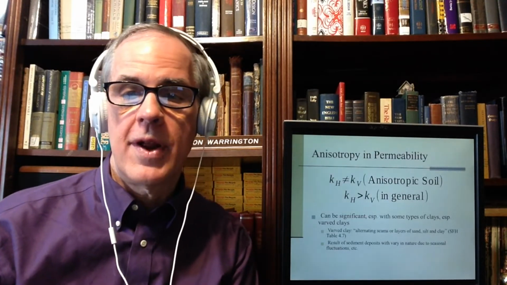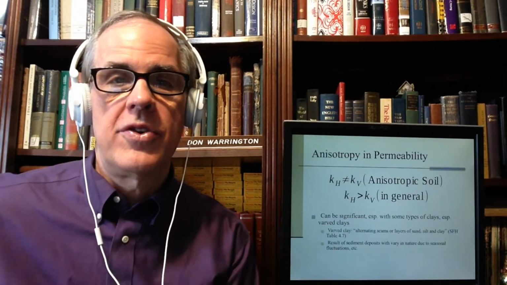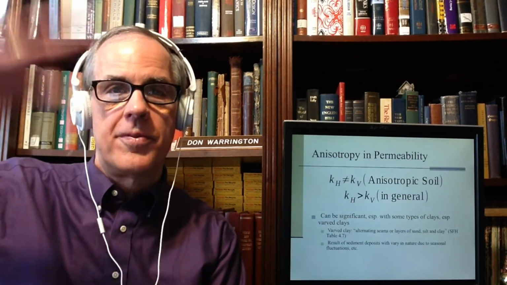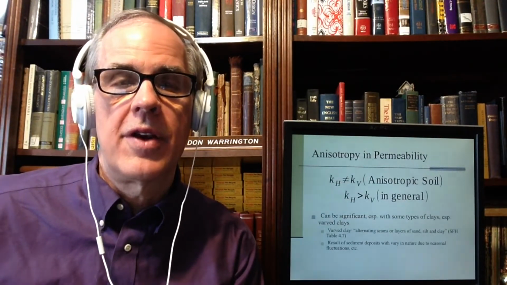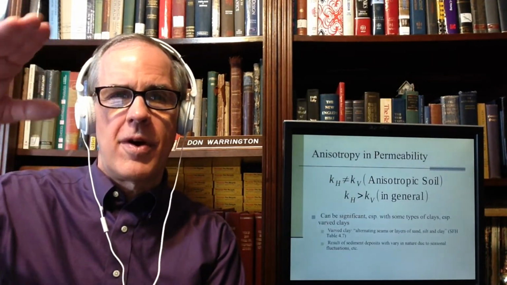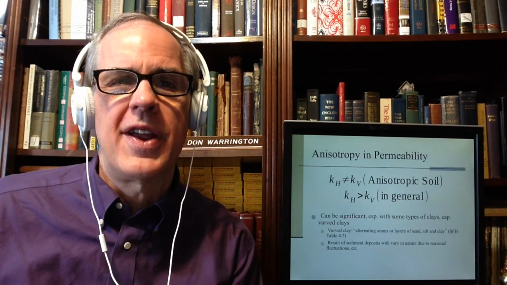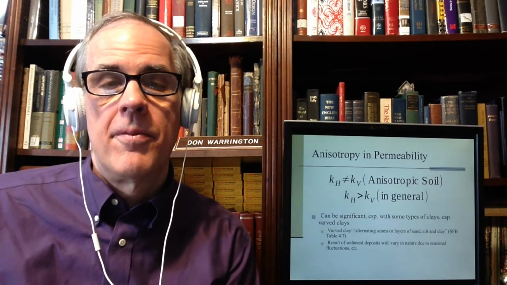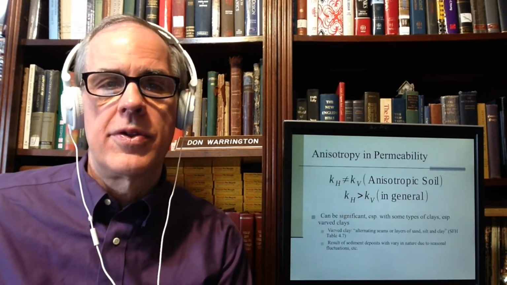Another thing we deal with is anisotropy. We're not going to do a lot with anisotropy in this course. In many cases, for example, the Varve clay, which is layered like this, obviously you're going to get anisotropy because your horizontal and vertical permeabilities, your KH and KV, are obviously not going to be the same with a layered soil. Varve soils have layers that are very small and packed together. But virtually all soils are anisotropic to some degree, just by the fact the deposition was due to gravity. We're not going to spend a lot of time talking about this, but you need to be aware of it in soils.